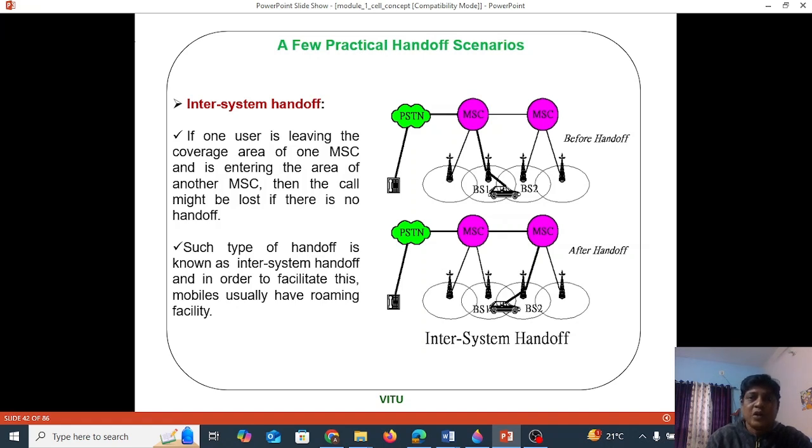Now we move to other aspects of cellular communications. Now our aim is to improve the cellular capacity as well as improve the received SIR, because received SIR is a key factor for the performance of the cellular system. If the SIR is good, then the performance of the network will be good. There will be fewer call drops, and the quality of service will be high.